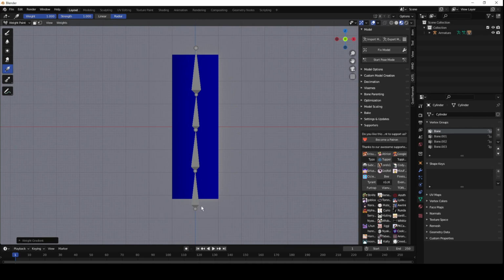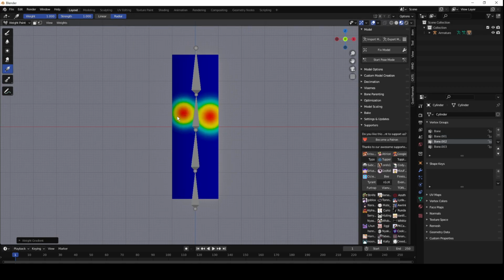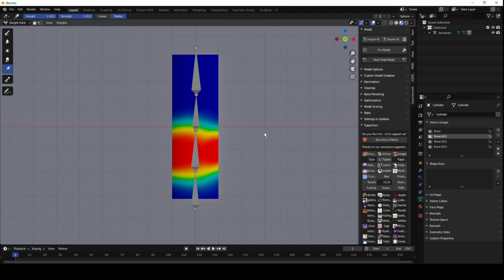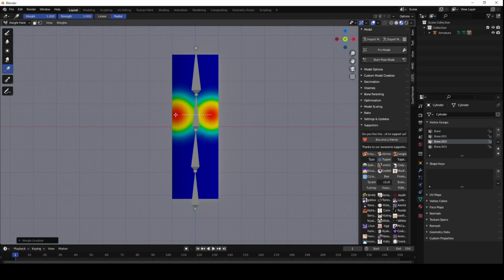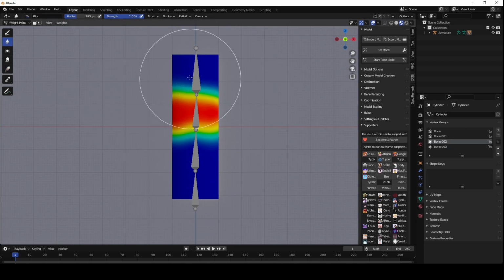So we're on the bone, which I know is at the bottom. I'm just going to go in, and the gradient tool, like I said, is a gradient tool, so it kind of already does the job for you. You don't really need to go in and do much work. This is really sloppy, but you kind of get the point. So the less you move it, the less smooth it is. Again, I would go in and make this smooth, but this is just an example of how you could do it. Go in and smooth it, blah, blah. It's pretty much the same thing.